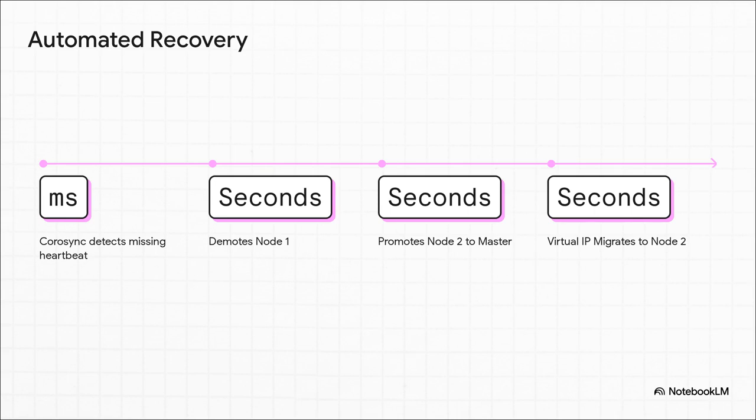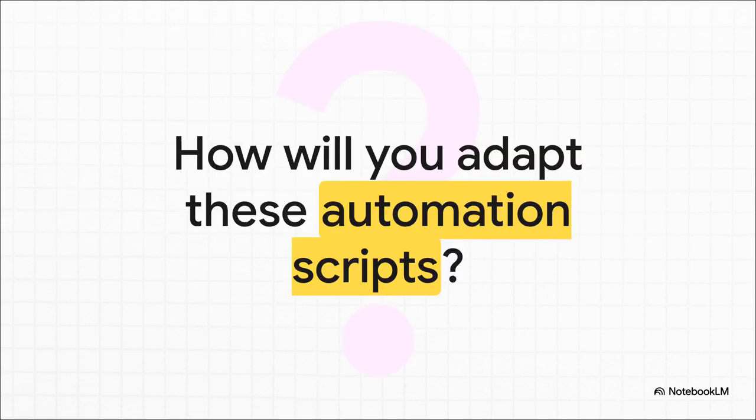And because we set up our colocation and ordering constraints so perfectly earlier, it seamlessly migrates the virtual IP over to node 2. The end result? Zero downtime for your connected applications. They literally just experience a momentary blip, reconnect to the exact same IP, and continue writing data as if absolutely nothing happened. It's awesome. It's just a beautifully resilient architecture.